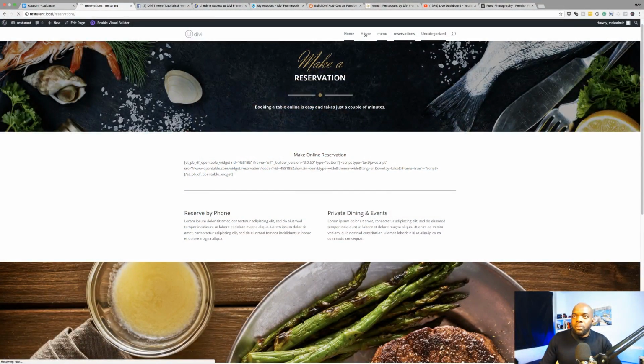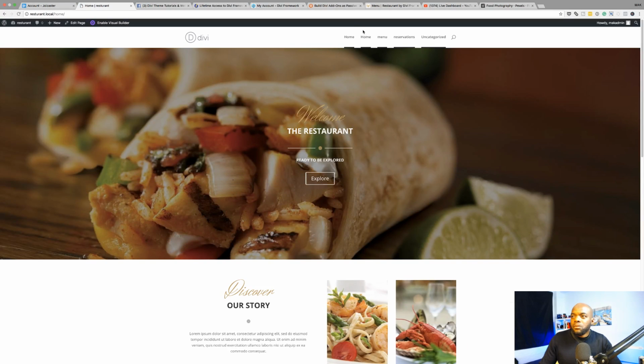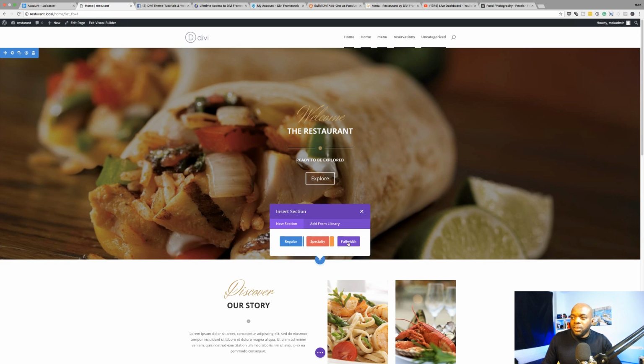Atif says, Mac, how can you make it so that you can see the whole image and not the cropped version? Okay, so yes, you can do that, and in fact, let me show you quickly how to achieve that. Right, so I'm going to come over here to my home page. Right, so making this a full width, that's possible. I'm going to come over here and enable the Visual Builder. And then what I'm going to do is add a full width section like that.